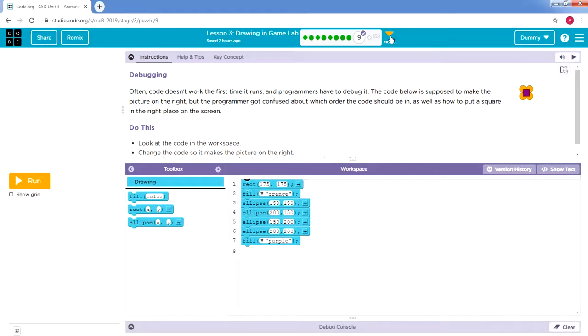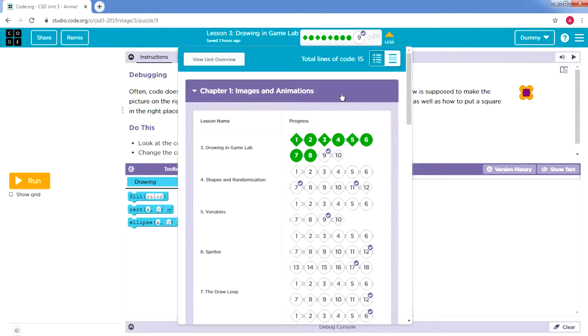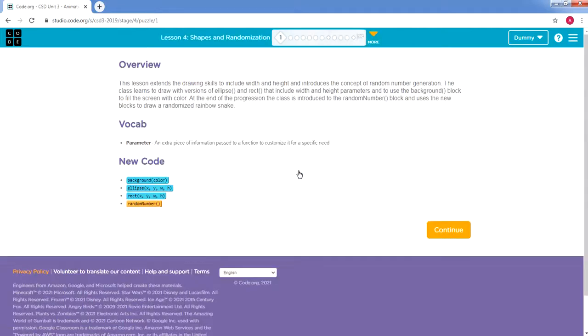Click on more to open lesson 4. Click level 1. On level 1 we're having the lesson overview, and we're having the new codes we're going to use in lesson 4. We're having the background color, we're still having the ellipse and rect, and we're going to add random number.